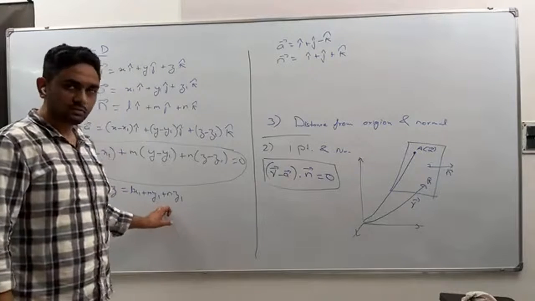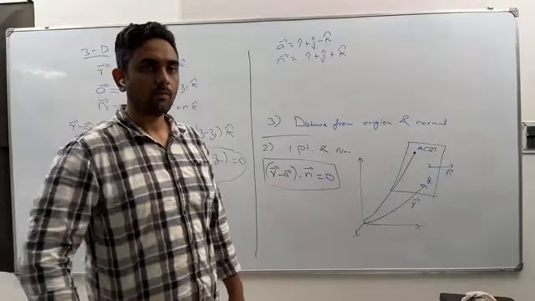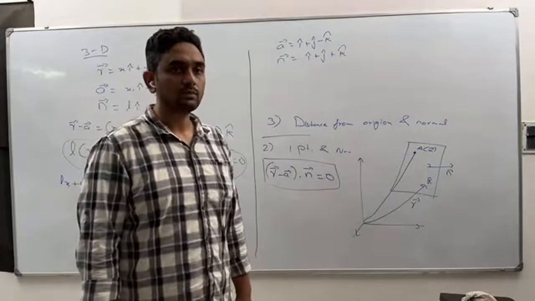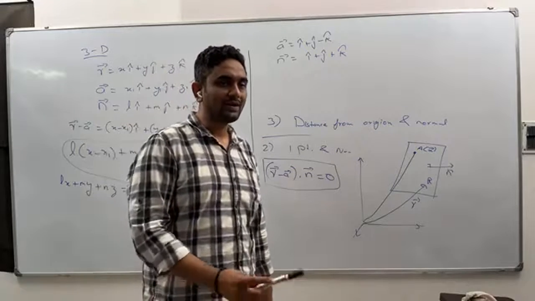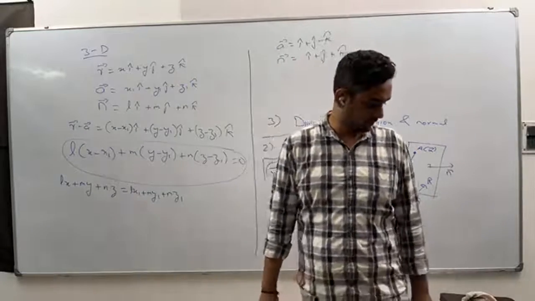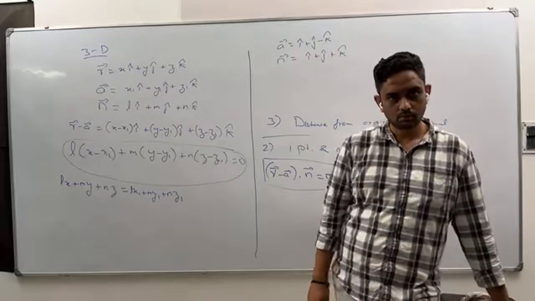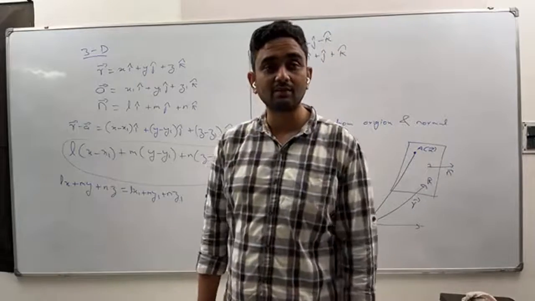Which one? This is 3D. This is vector. For line also, the second form is 3D. Second form is? x minus x1 by l. Yeah, that is 3D. When you write x, y, z, it is 3D. When you write i, j, k, it is vector. So you have to write both the 3D form as well as the vector form.